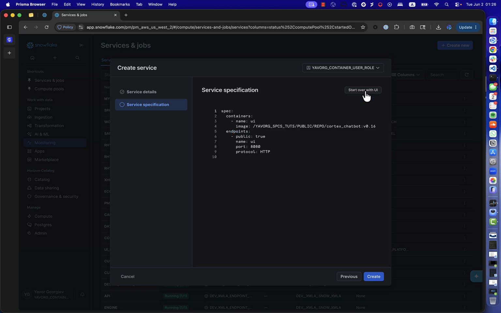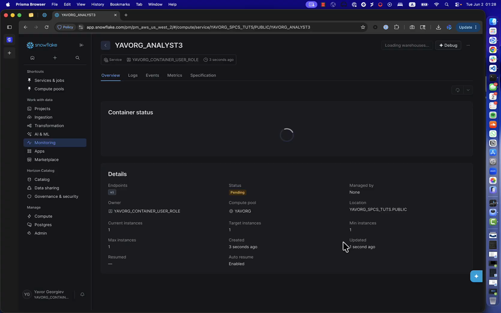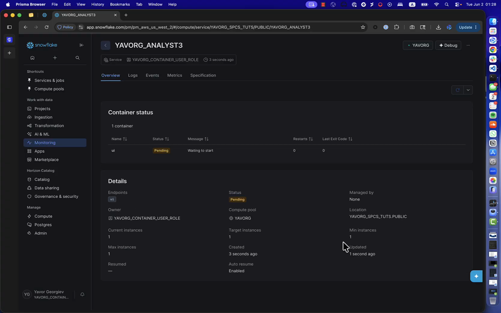So in this case, I want to take advantage of the caller's rights feature. And what this will enable my service to do is to identify to the rest of Snowflake as the calling user. That's the user that logs into the web-based UI that my service makes available, instead of the service user. So with this modification, I'm now ready to create my service. I'll hit create, and that will kick off the service creation process.